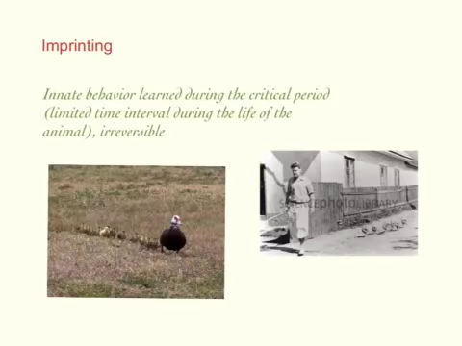There's imprinting. It's innate learned behavior during the critical period, and the critical period is a limited time interval during the early life of the animal, and it is usually irreversible. Here you have ducks following the mom and imitating it because that's how it learns what to do. And there's a man named Lorenz who did an experiment on this, and he became the ducks' mother, and they followed him and did whatever he did.